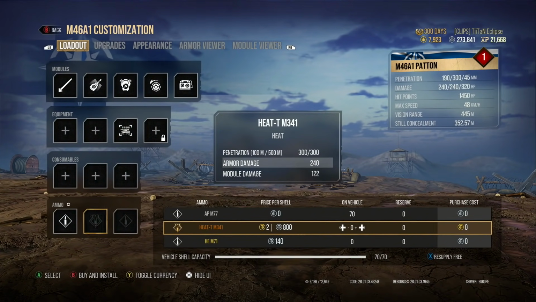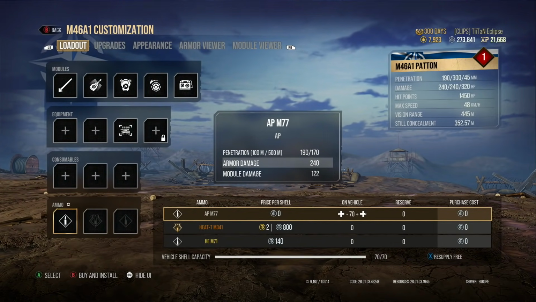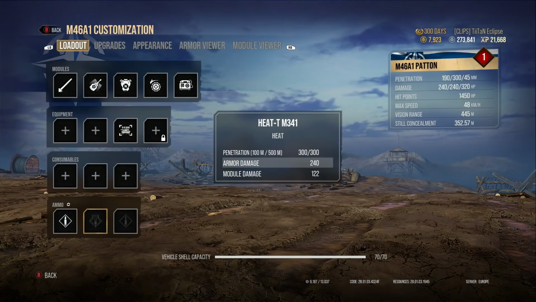In terms of ammo, obviously premium ammo is quite... it's not even that expensive on this. For some reason the ammo on the standard rounds doesn't cost anything, and the premium ammo only costs 800, so it's not a lot. I don't know if that changes as you go through the tech trees.